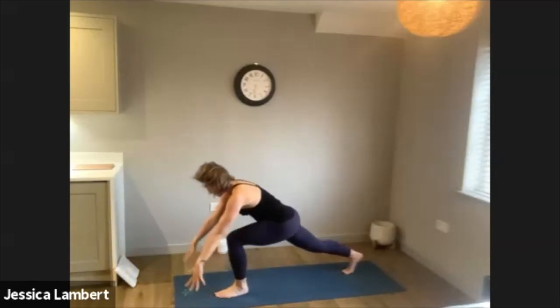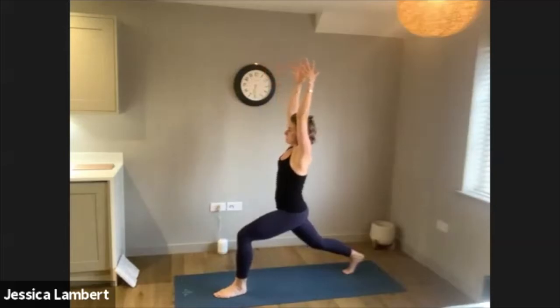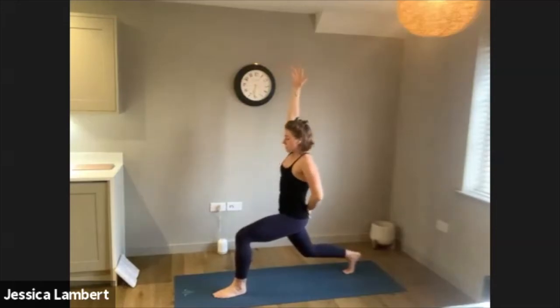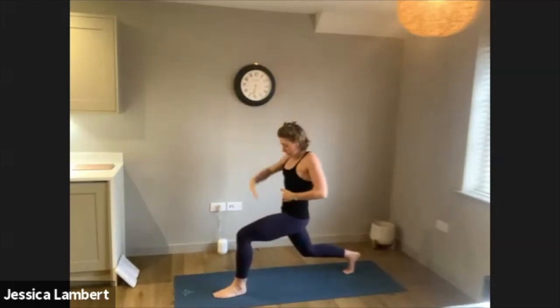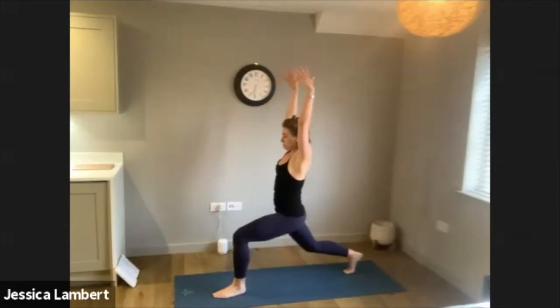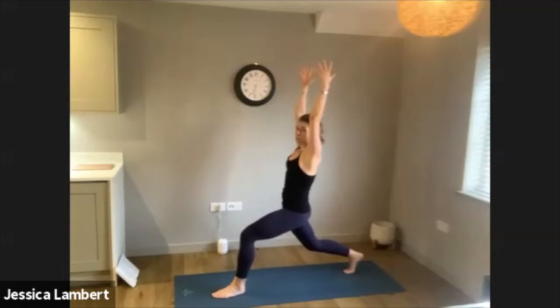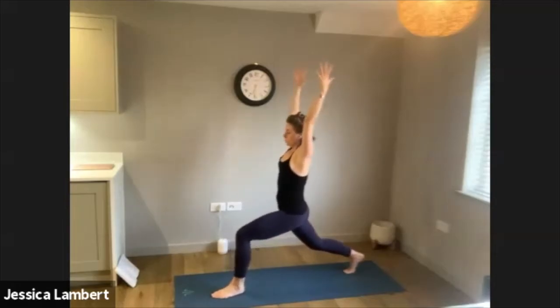Rise up, high lunge. Reach up through the arms. Open through the sides of the waist. And then soften that back knee. Lengthen your tailbone down and pull in. So again, can you create space from the front of your body to the left thigh? Rather than diving into it, pull yourself back almost, and you'll notice it's actually way harder to hold yourself back than it is to go all the way in.